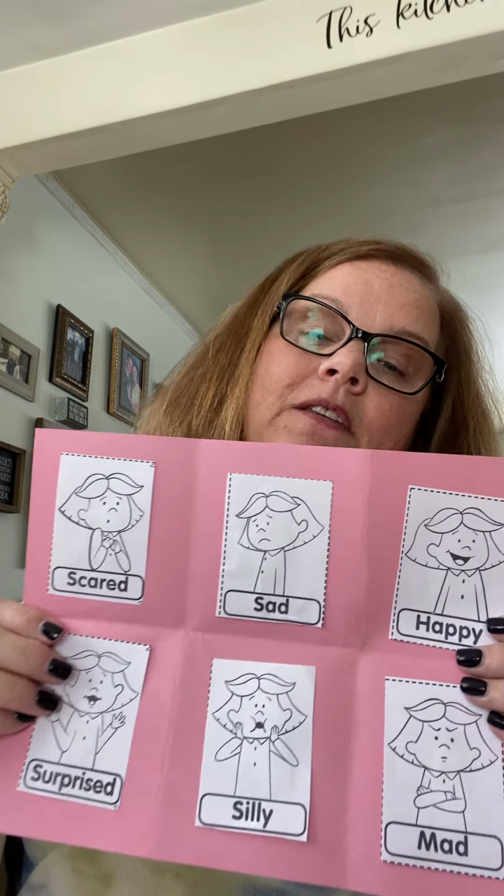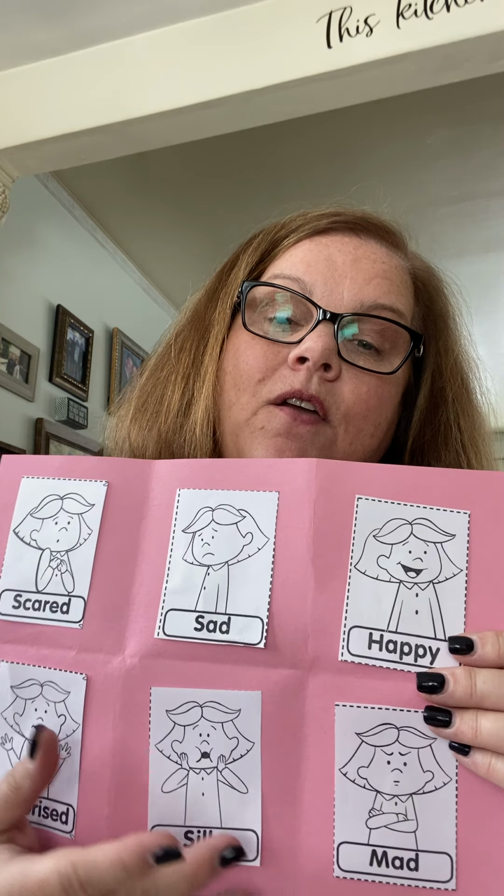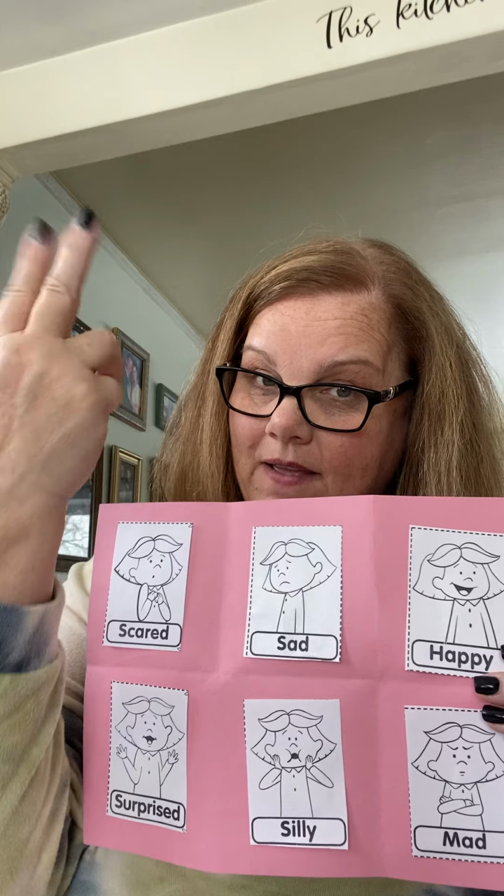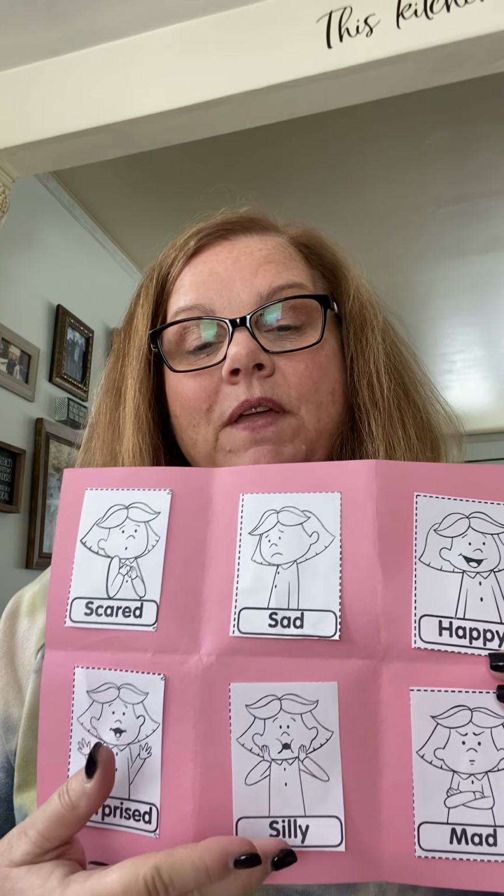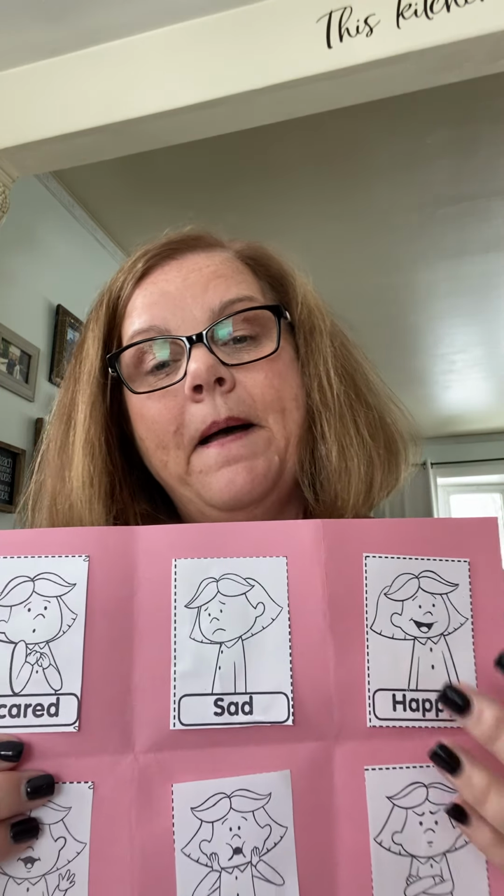But you know, the good news is we have so many different emotions, and when we get mad, we can turn it around and we can get happy. We can feel silly. We can be surprised. Sometimes we're sad. Sometimes we're scared. But we have so many different emotions in the way we feel.